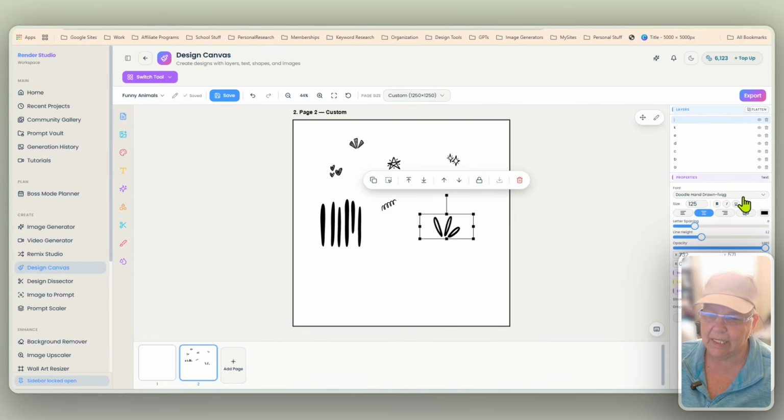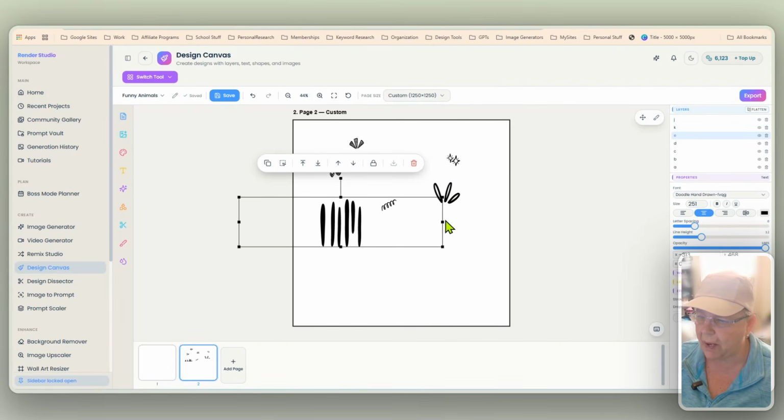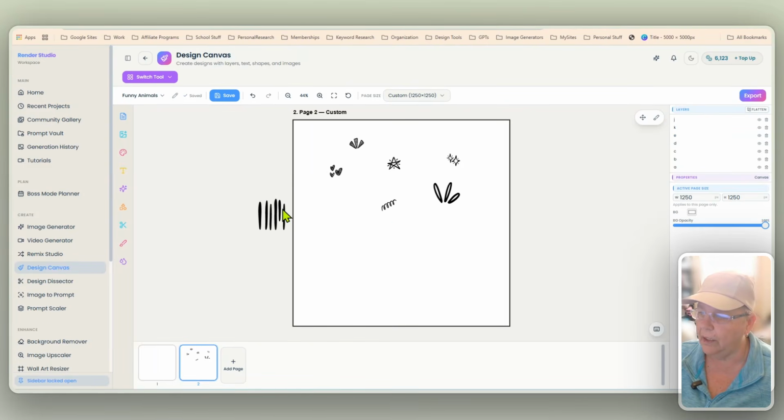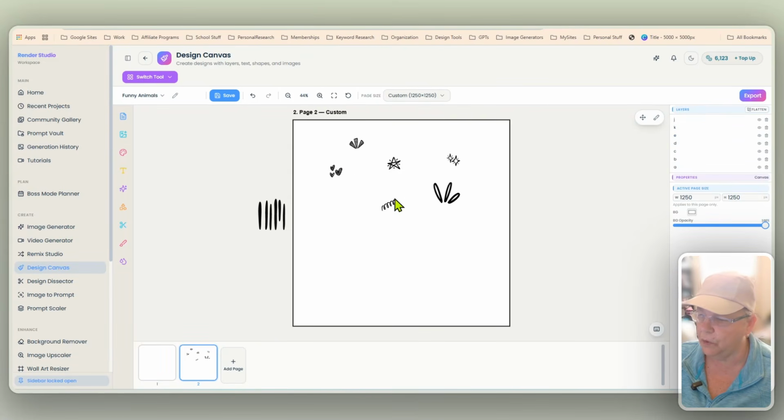The font is Doodle Hand Drawn, and I got it from Creative Fabrica. You can also grab an elements pack from Creative Fabrica, or a clip art pack, or you can make them yourself if you want to. But I am just going to go with this doodle font here, and I just put them up here so I can just copy and paste them instead of trying to remember which letters were which.